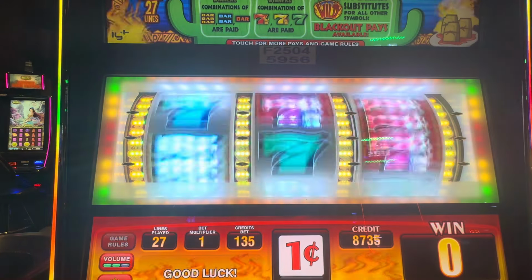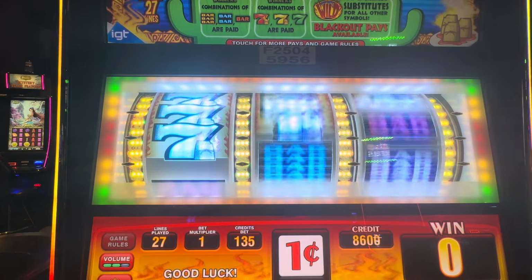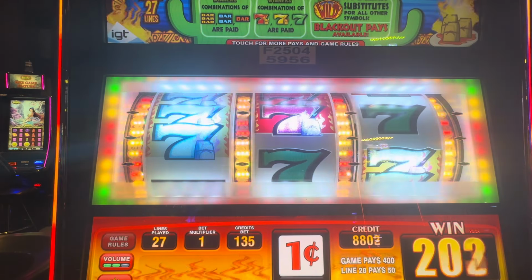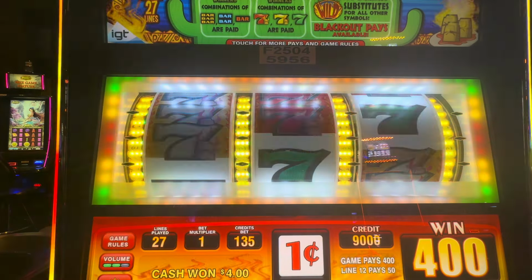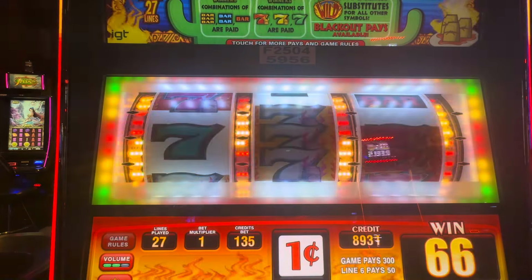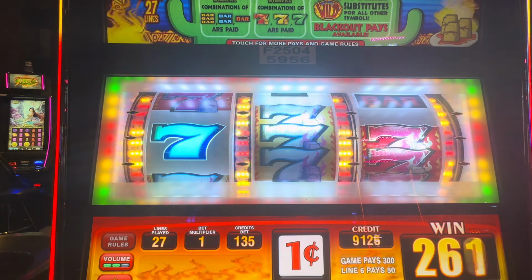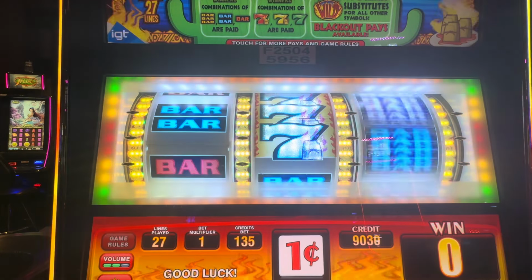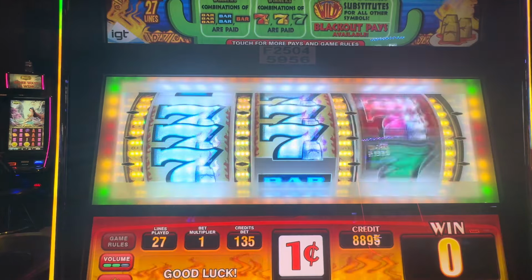Now, this machine I do a little bit differently, because I usually bet the 1 cent, but this is one of the few times that I will bet the maximum bet on it. So it's $1.35. That's as high as I really care to go. But those numbers that I was showing you at the top, to hit those jackpots, those are done at the max bet only. You can't get that on betting something less. And on other machines, which we will get to, you can get those jackpots, whatever they're on, no matter what you're betting, or sometimes they'll vary.